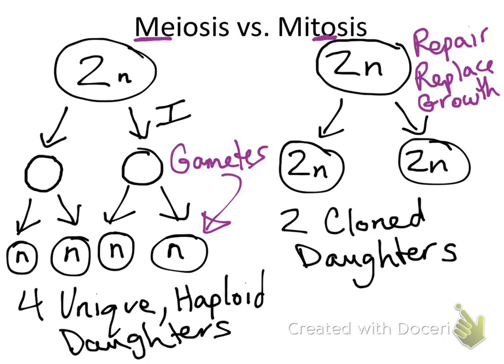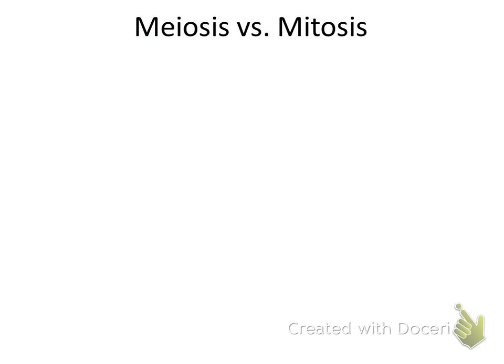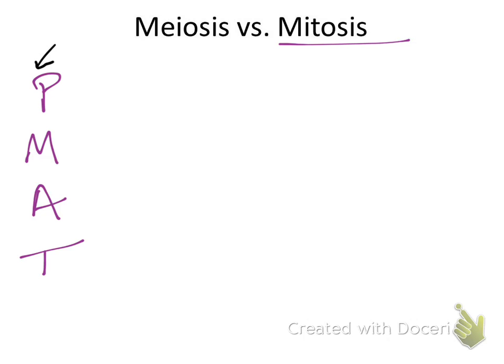All right. We have to look at the phases, so let's do a little refresher. The whole point of doing this is so that you understand spermatogenesis better in just a minute. So let's focus on mitosis first. What are the phases of mitosis? We got prophase. Good. What else? Metaphase. Anaphase. And telophase. Good. So you can always remember that as PMAT, right? We need to talk about a few highlights that happen in each of these steps. Now, before prophase ever happens, what have we got to do to the DNA? We've got to replicate it. So DNA replication happens before prophase.